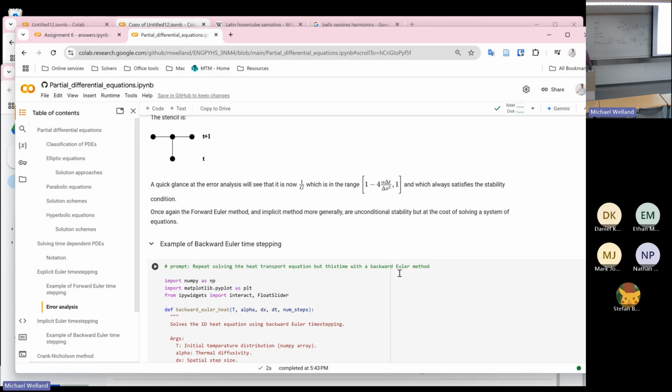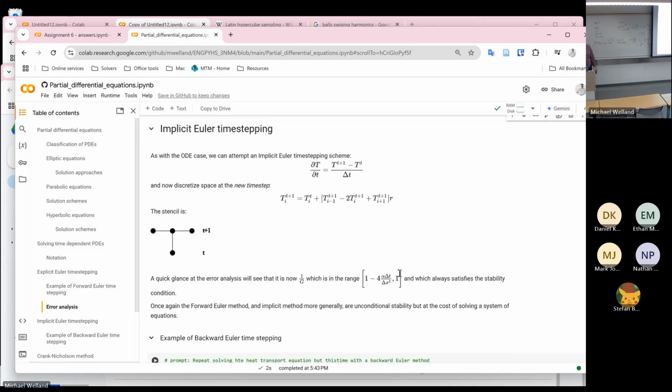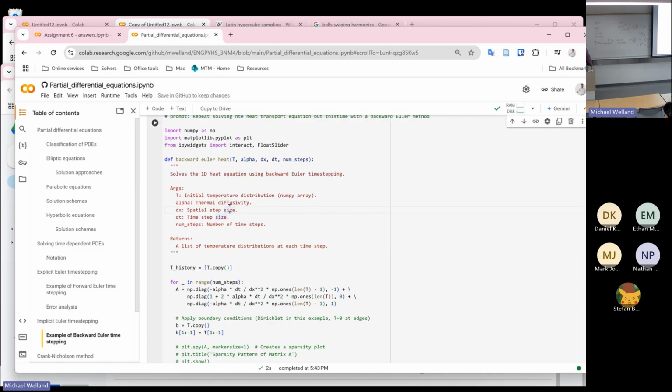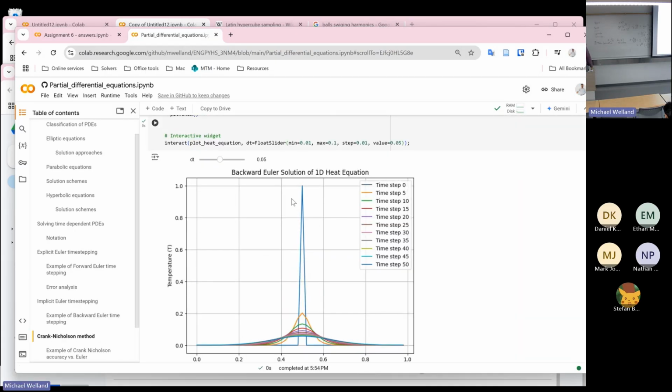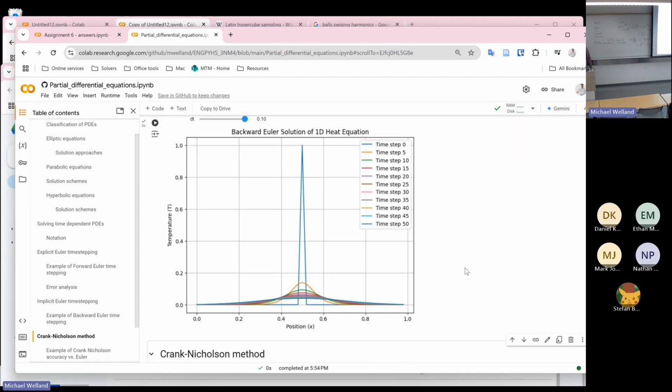The problem with this, anybody see the problem? It's the exact same problem as with normal implicit Euler, right? But now it's the problem on crack. Absolutely. Because now you have to solve for all of your equations, all of your variables simultaneously, right? And that's the problem. That's the sinker. But when we run it, doesn't matter what you do, it'll always converge, which is nice. Any questions on those two?